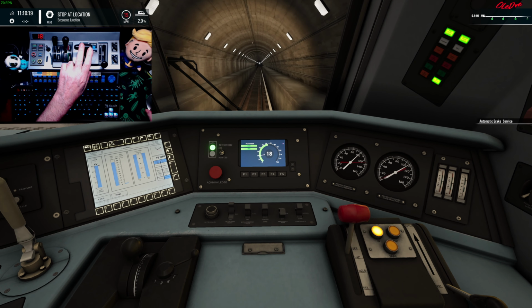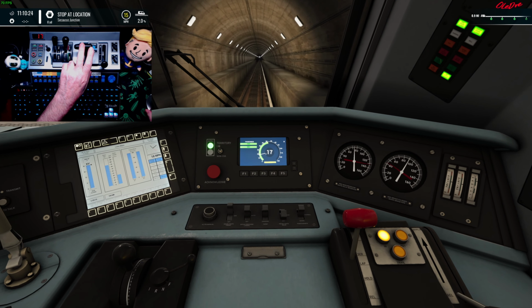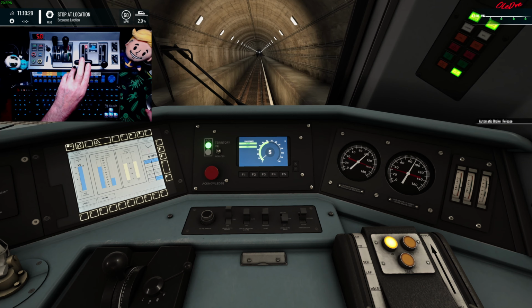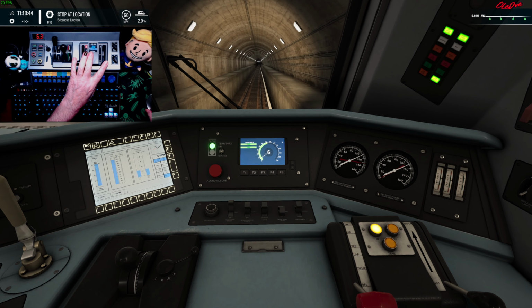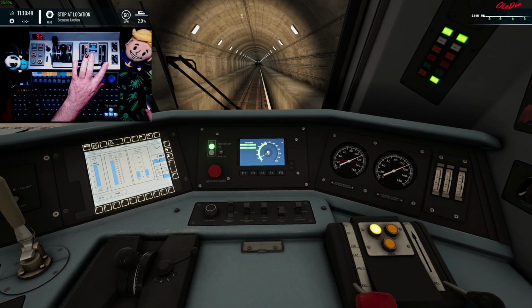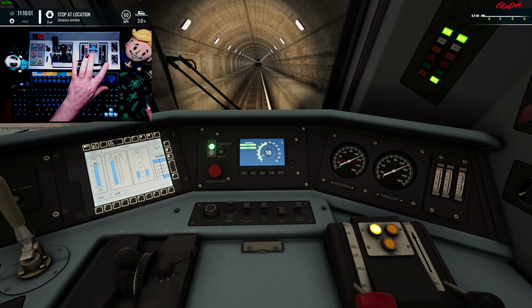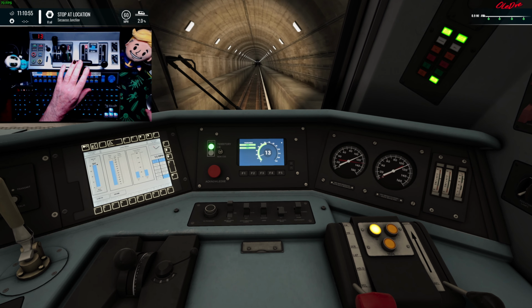Okay, I'm applying brake and it's still going over the speed limit. Hello? Too much brake. That's why I was trying to use the independent brake, because sometimes, again, not all trains, but the independent brake, if you have it, it'll help slow you down. Wasn't doing it this time.